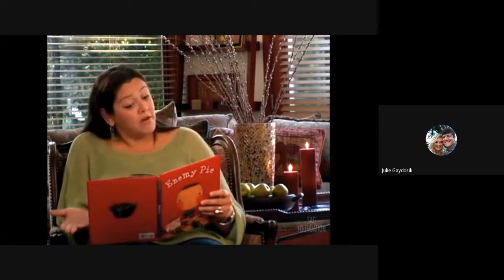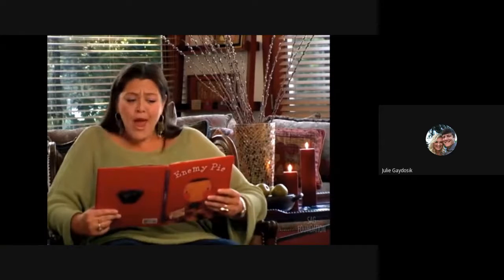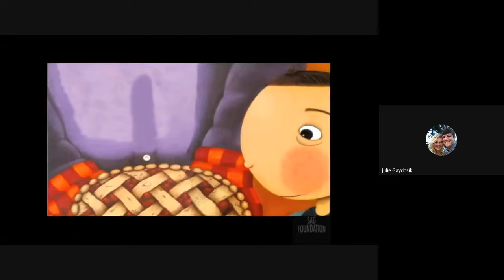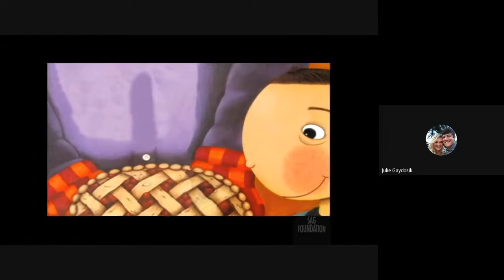But Dad was smart. "If enemy pie smelled bad, your enemy would never eat it," he said. I could tell he had made enemy pie before. The buzzer rang and Dad put on the oven mitts and pulled the pie out of the oven. It looked like plain old pie. It looked good enough to eat. I was catching on.